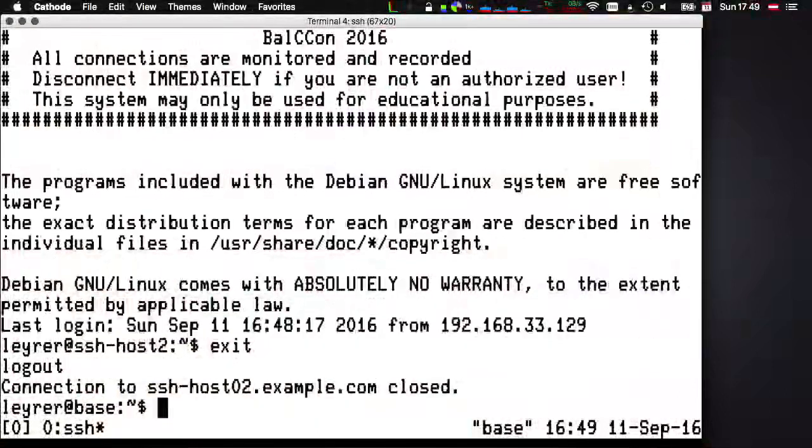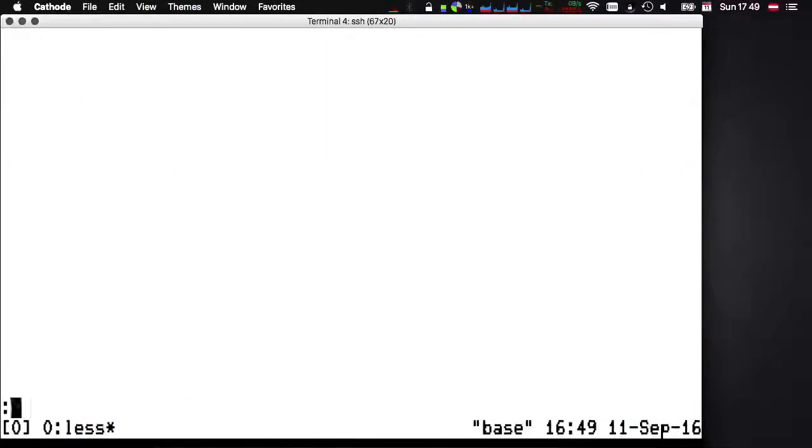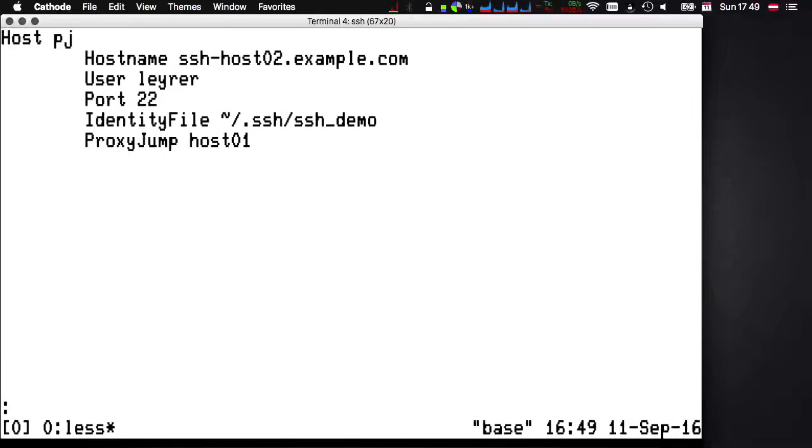What I've done here is I've made an entry in the SSH config file for the proxy jump, giving it the host name, the username it should use, the identity file it should use, and of course the proxy jump statement giving the bastion host I want to connect through, and the host 01 is the entry up here, also specifying identity file, user, port, and host name.